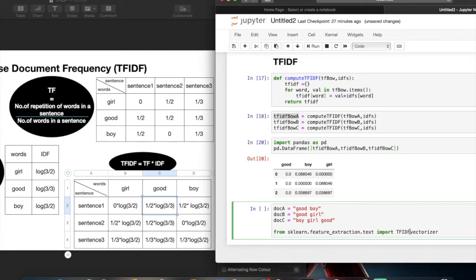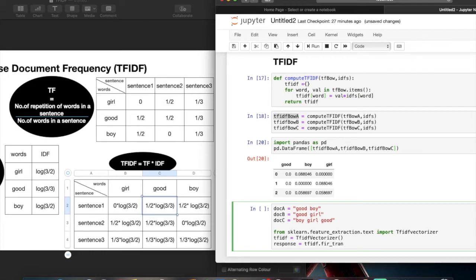Okay, I think this is not in capital, tf idf, right? So here we go, and then we will just fit this. Just define the vectorizer object and then fit it. tfidf is equal to TfidfVectorizer, and response is equal to tfidf.fit_transform.